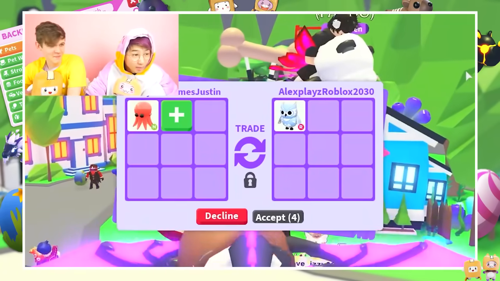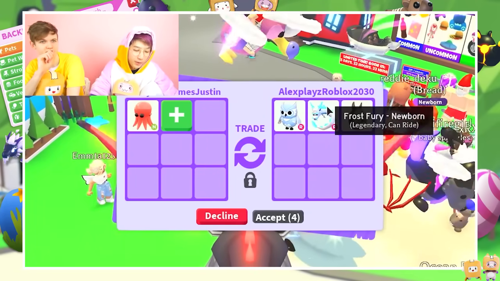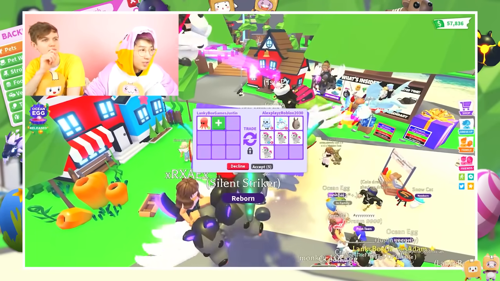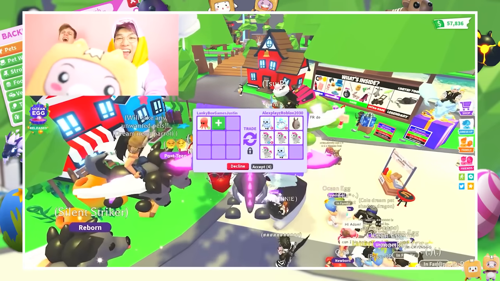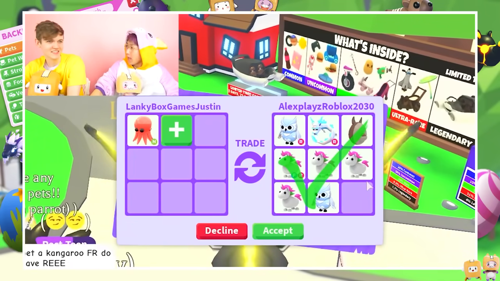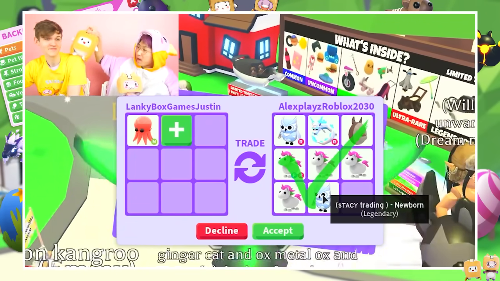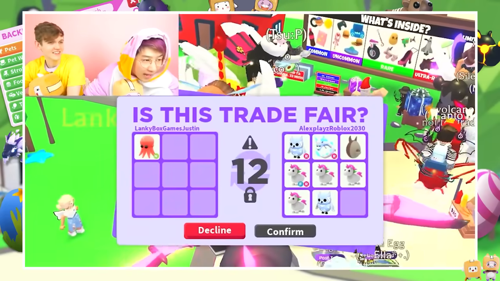Right. Okay, a rideable snow owl, that's okay. Frost Fury, hey, you already know we love the Frost Furies. Okay, the person we gave the Night Ocean Eggs to said, I had chicken for breakfast. I hope Foxy is proud of it. Yeah! Okay, this is a lot of stuff, bro. Should we go for that? Get four unicorns for Boxy. Boxy says, I want a unicorn. Sure. Dude, let's do it. Wait, that's a lit trade actually, bro.